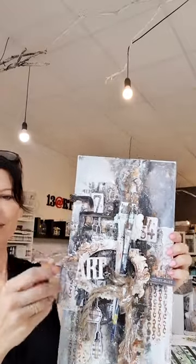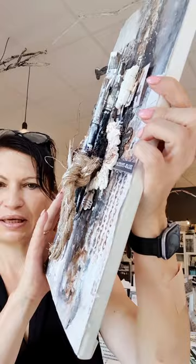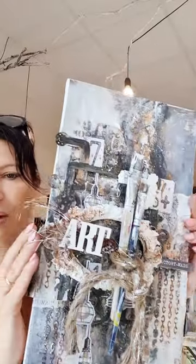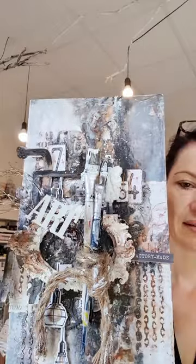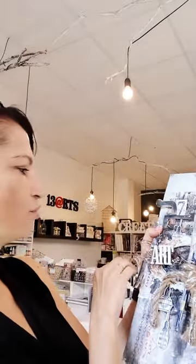My first class is this big canvas — it's a little bit interactive, as you can see. We will be making a nice big canvas in industrial style. We will be using mixed media techniques, and I will show you how to achieve nice effects with watercolors and also with some acrylic medium. I only taught this class once and all the ladies were really happy with the results. It's really nice to hang in your craft room or even to give to someone as a gift.